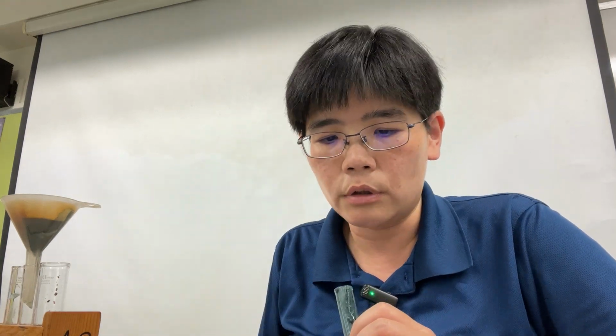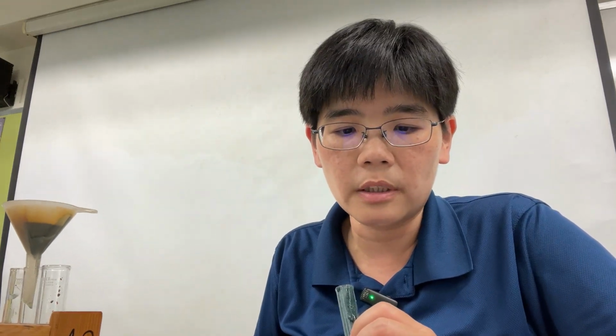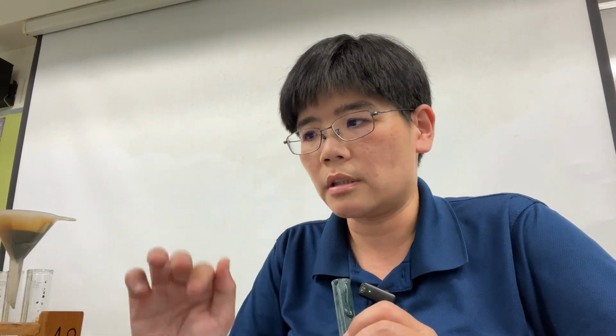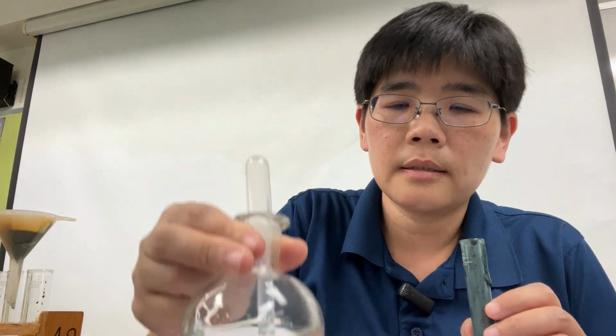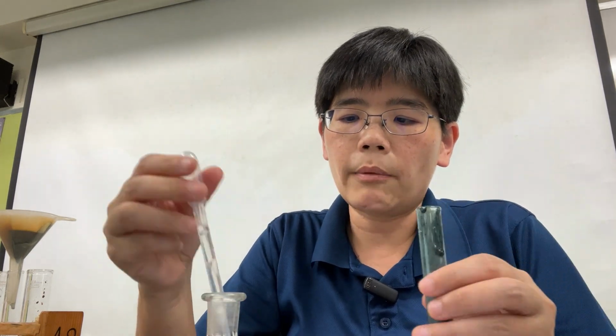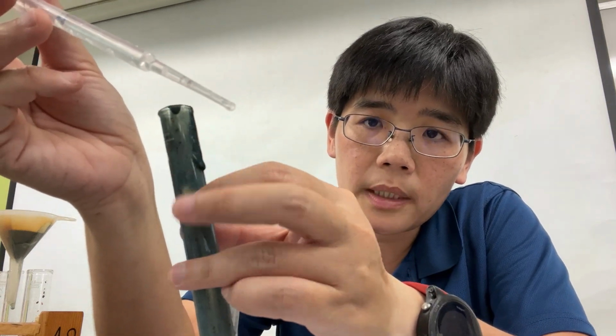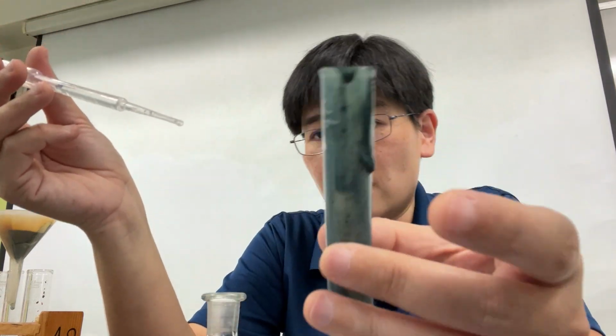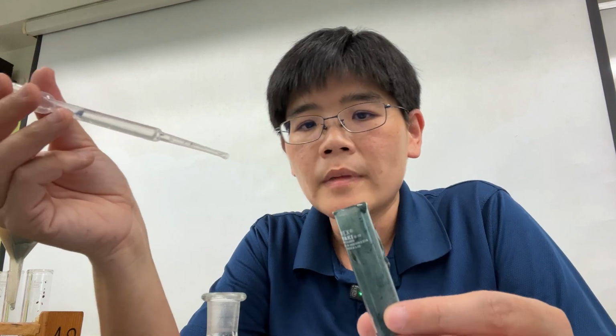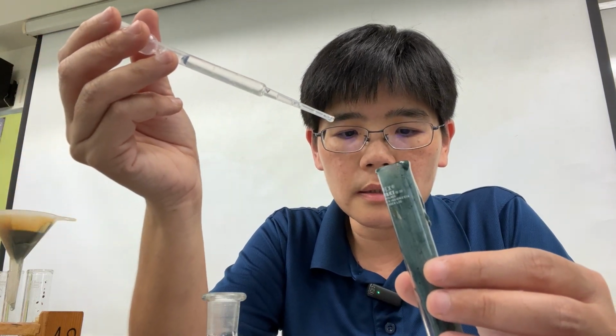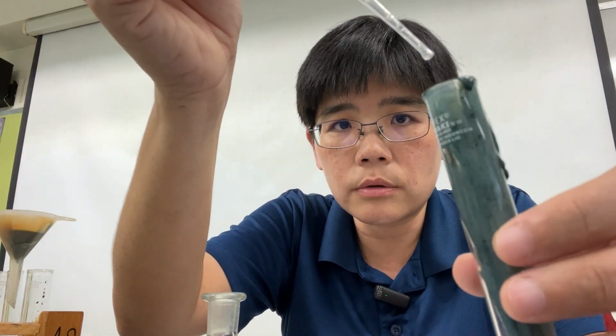Tilt the test tube and carefully add about 2 cm depth of sulfuric acid down the inside of the tube. You should try to avoid disturbing the precipitate too much. Do not shake the test tube. So I'm going to try that. Sulfuric acid. I want to make sure that when I transfer, the dropper's tip doesn't touch any of the green precipitate. So I'm going to add some down the inside of the test tube. Let's do this.